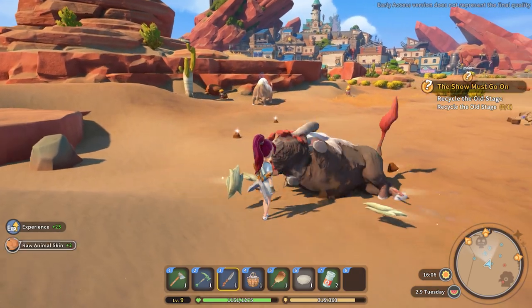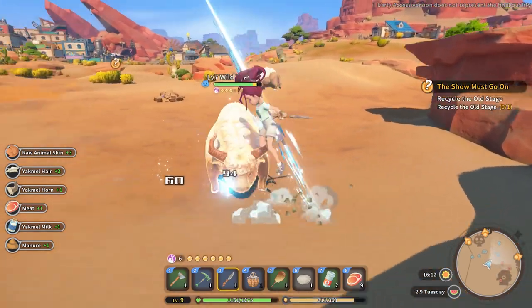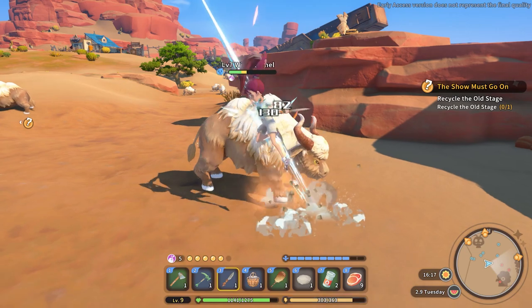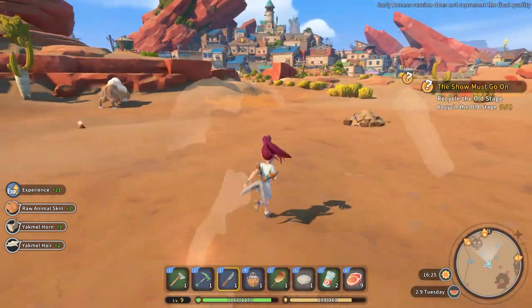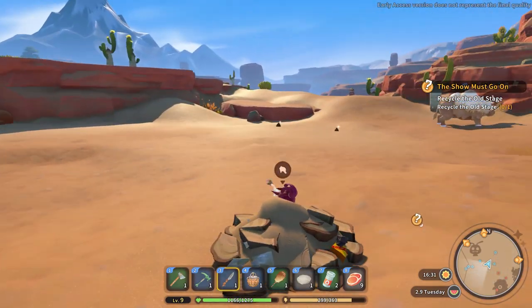Did I get the horns? I did. I got one. And I think we need two per... So it looks like maybe it's only the alphas that give them, which is fine if it is. There's another alpha down on the other side. Oh no, you gave it too. Okay. That's fine. I shall sort through this wood pile.